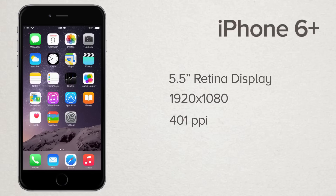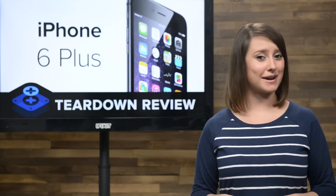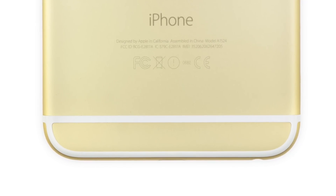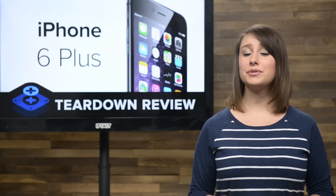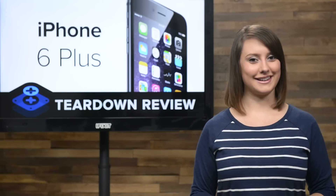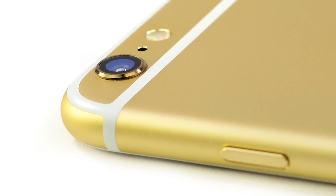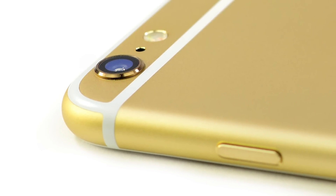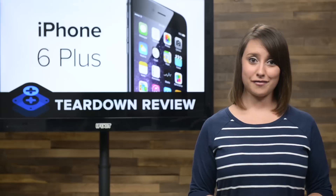If you're looking for that power button, Apple has moved it from the top to the upper right-hand side of the phone, making it easier to reach on this larger model. Before we crack open the iPhone 6 Plus, we take note of a couple of controversial decisions made by Apple. First up, the two plastic antenna strips found along the back of the phone. While these help with wireless reception, many people find them unappealing. Secondly, the now infamous camera bulge. Unfortunately, it seems Apple was unable to shave any thickness off the camera's sensor, so it's not flush with the rest of the chassis. While the lens cover is made out of sapphire glass, we are concerned about what this design choice may mean for durability.